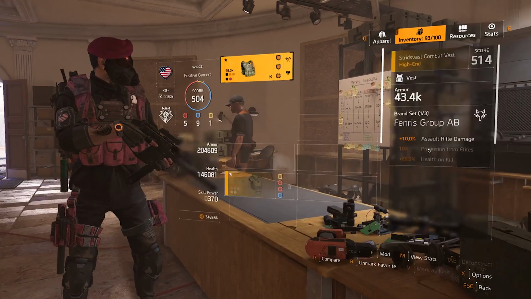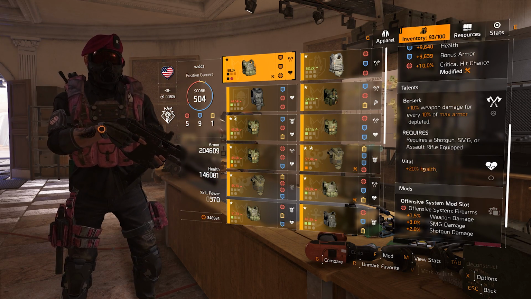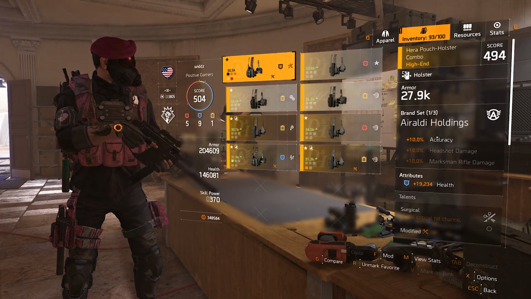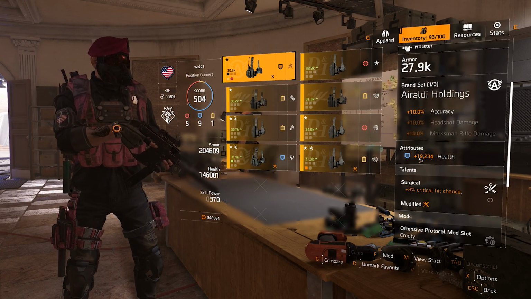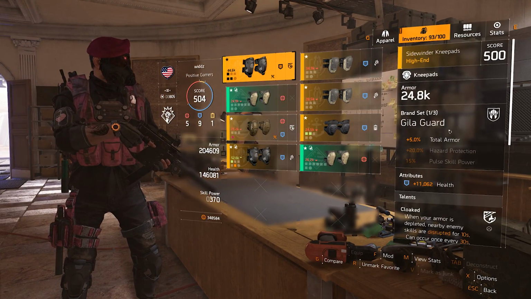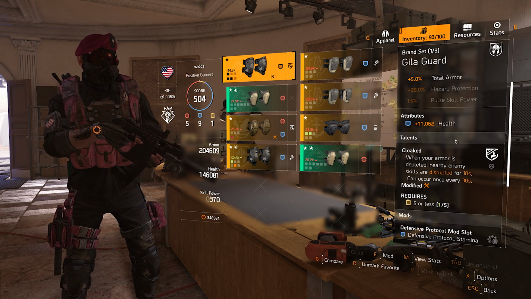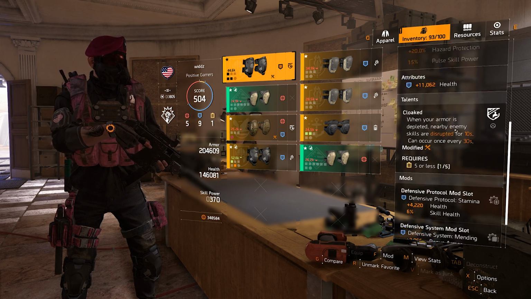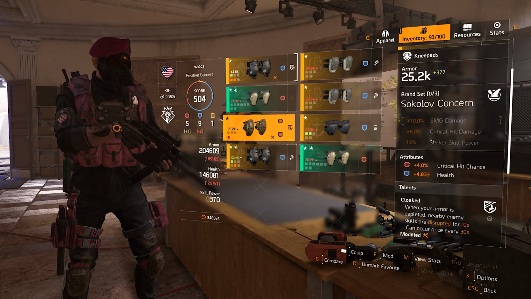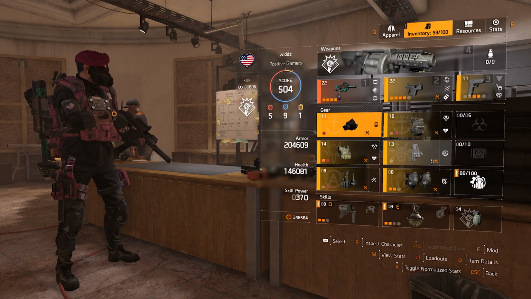And Fenris chest piece can have both an active talent and a passive, and it's crucial to have that. So you really need a Fenris chest piece, and Araldi for the big health with a talent as well. And knee pads, you can kind of go whatever you want. I could go Providence here, but then I can't get cloaked. Gilagard is like perfect because of the mod slots. But yeah, I could also use Sokolov as I said, and then I have cloaked as well, right? But then I don't have as much HP, but a bit more damage.